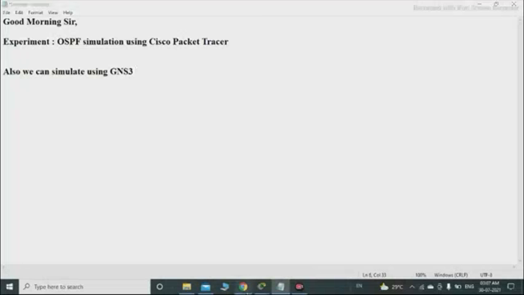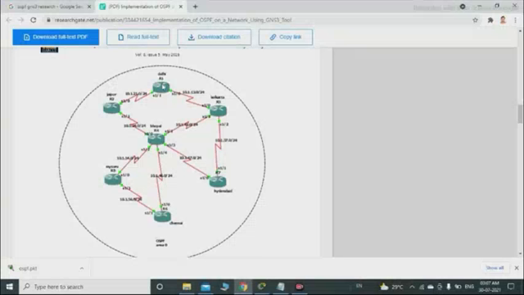It will be helpful for a multi-area environment. For example, we can consider this research paper, where Delhi, Jaipur, Kolkata, Hyderabad, Bhopal, Mysore and Chennai are the different locations termed as a single area. Actually, this has been done using the GNS3 tool, but we have done it with the Cisco Packet Tracer.